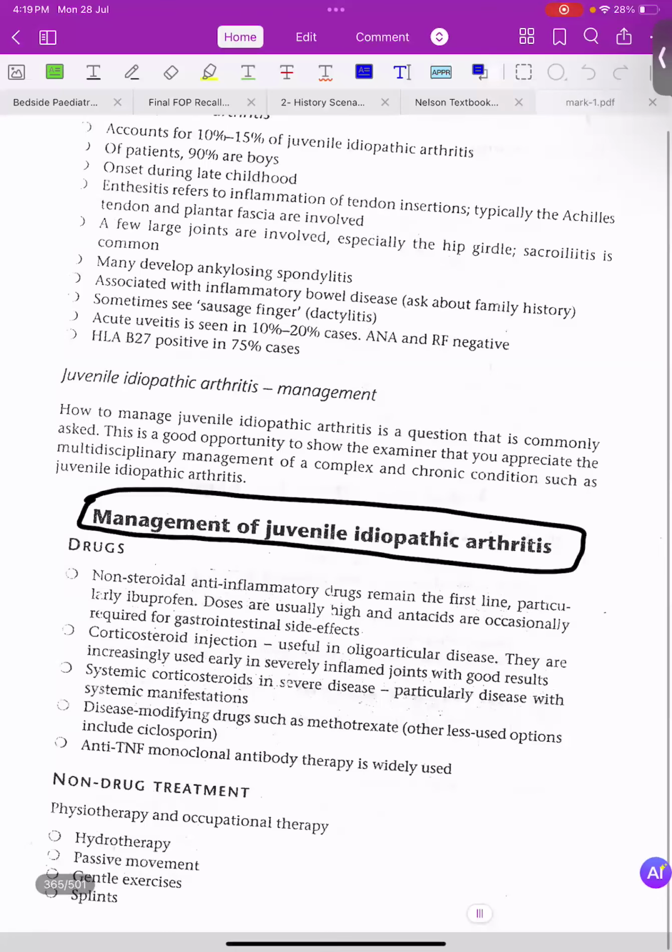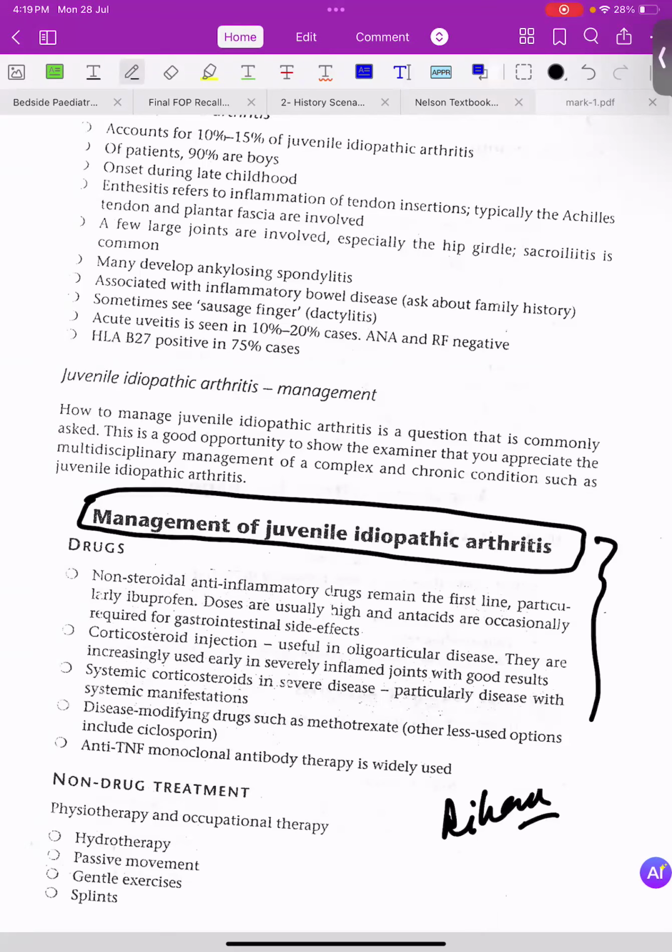Okay. All right. So this was the management. Here they have written in the form of drugs and in the form of non-pharmacological therapy. But in the examination, you will not present like they have written here. You will present it like it has been written in Reham's notes. I will admit the patient. I will maintain an IV line. I will involve a multidisciplinary team involving myself, school nurse, school teachers, support therapy, psychological therapies, and all these things.